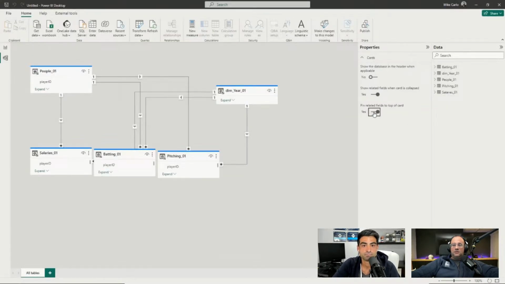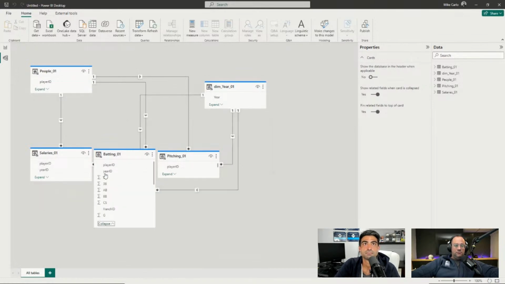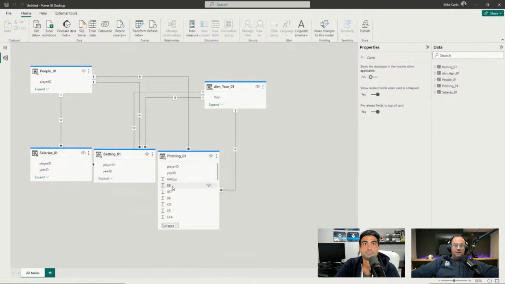I will turn this on. And what we should see is all of the initial columns for year, player ID, and all of my items here relating themselves to the top of the data sets here. So I can see now all of the relationships and everything across all of my tables in this data set in desktop, which is kind of cool.